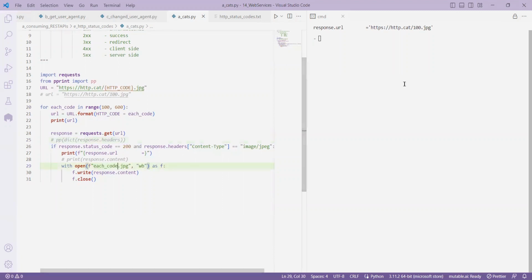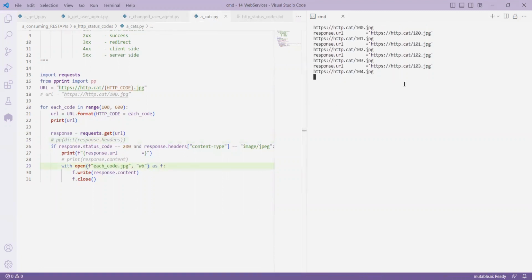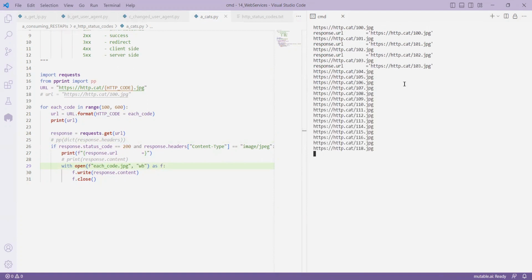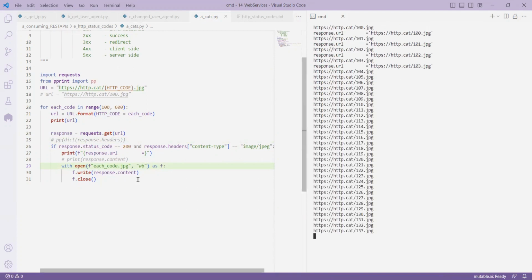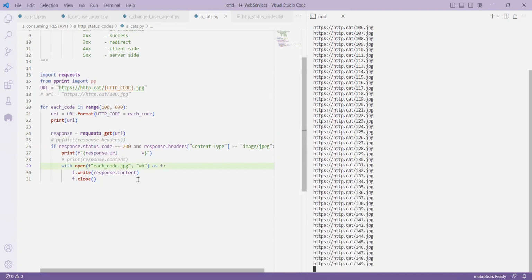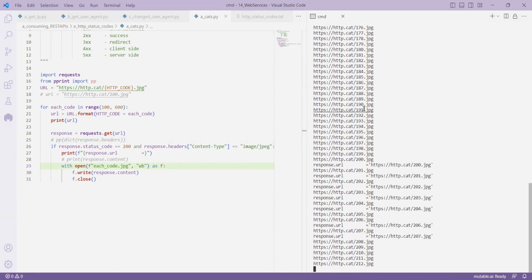If I do that, every time it will hit and get the response URL, and every time it is going and printing.